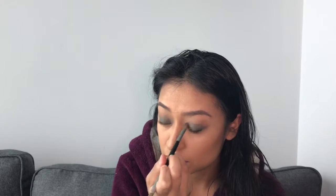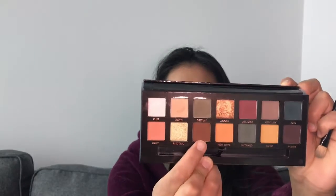And as you can see, I am finally blending. I'm using first my contour colors, so the Kat Von D colors, and then I'm going in with Fudge.